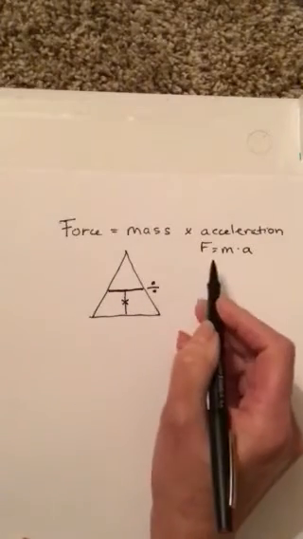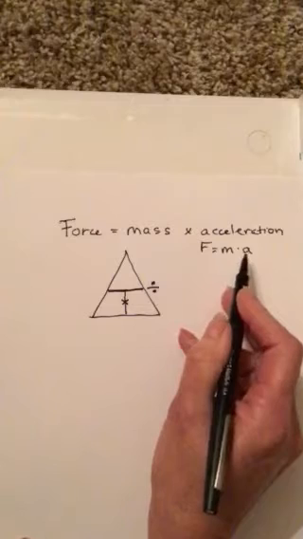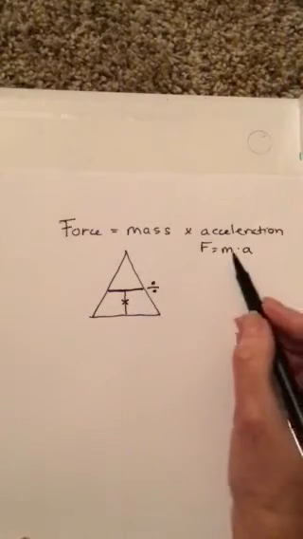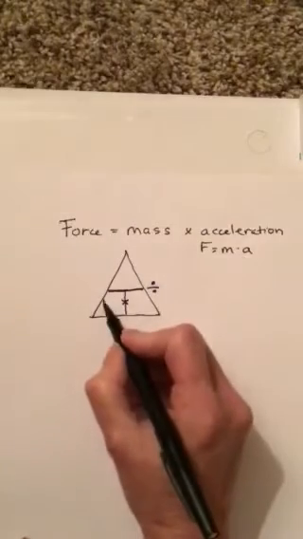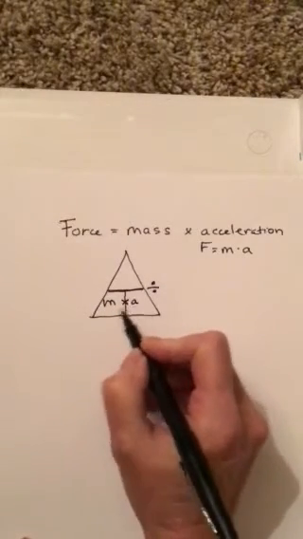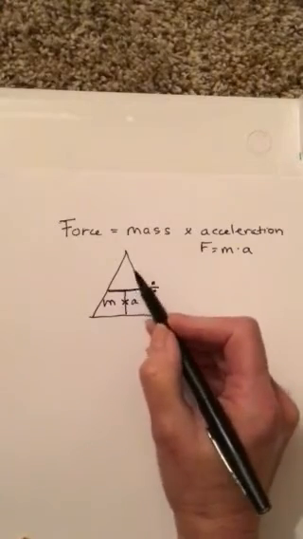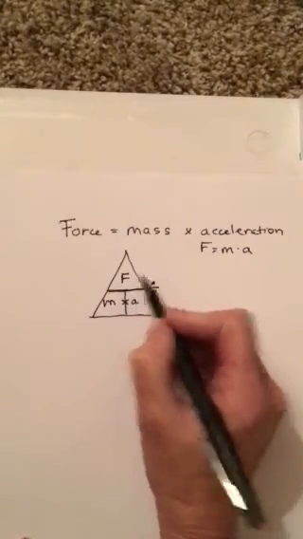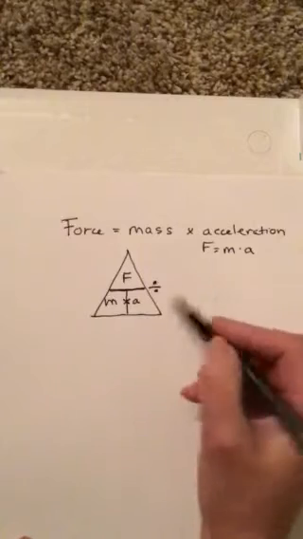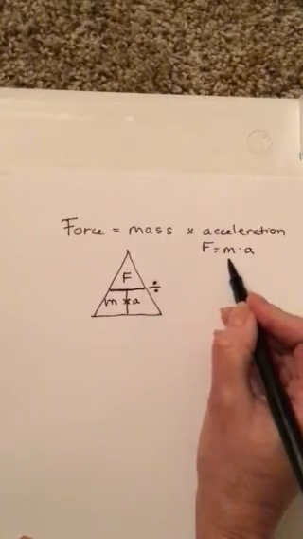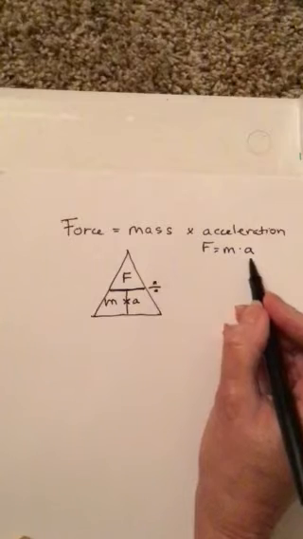All right, so in our formula we have force is equal to mass times acceleration. So mass is times acceleration. These two are what are going to go in the bottom, because it states in the formula they are multiplied. That leaves this area up top to put force. Now, if we are calculating for force, obviously all we have to do here is multiply mass times acceleration.